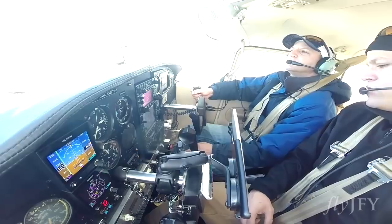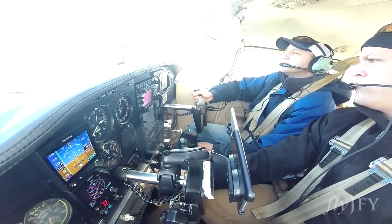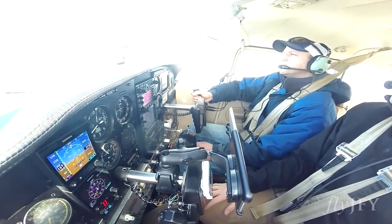Alright, now's a good time to check all the instruments. Carb heat's under control. I just checked it to make sure there's no issues. Oil pressure's good, oil temp's good, cylinder head temp's good, fuel is fine. Now we're back on both tanks, and I have a reason for doing that. Okay.